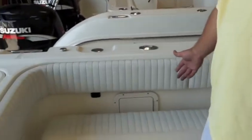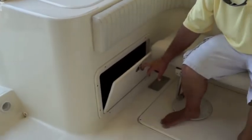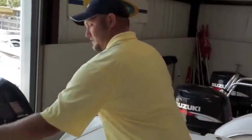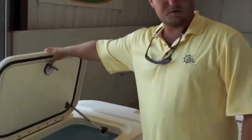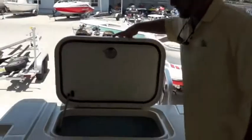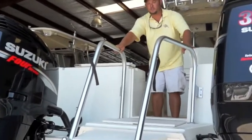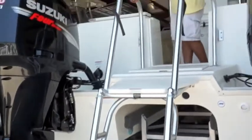You've got bench seats on each side of the boat, and more areas to store things and keep your batteries, pumps, and accessories. Coming up here, you've got a big live well where you can put your baits — blue runners or whatever you need to go fishing — and the same on the other side, making for two giant live wells. This boat comes equipped with twin 300 Suzuki four-stroke motors on the back and a handy swim platform for when you decide it's time to jump in for a swim.